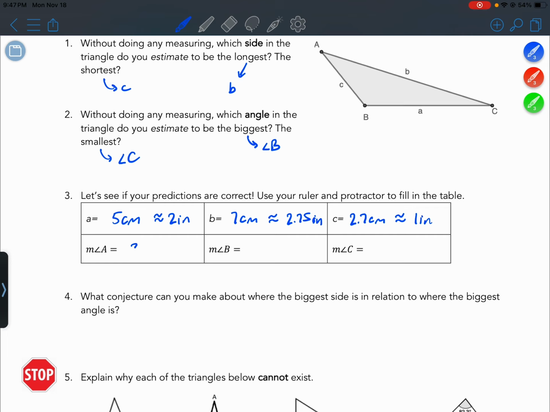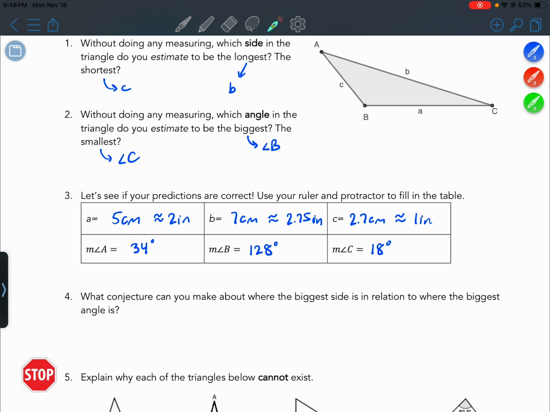Angle A was in the neighborhood of 34 degrees, plus or minus a few degrees. Angle B was 128 degrees, more or less. Angle C was about 18 degrees, give or take a couple degrees. So what's the pattern, right? The biggest angle does correspond to the longest side, and the smallest angle does match up with the shortest side, and the angle in the middle matches up with the side whose length was in the middle.